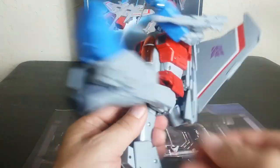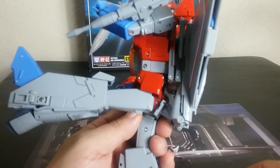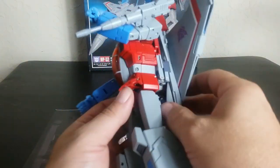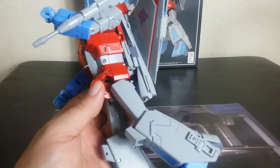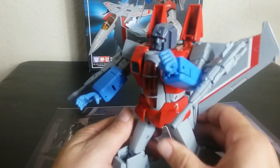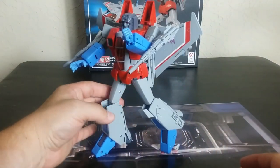You do have all of this out to here, and you hear that ratchet. It's nice. The backpack is going to obstruct anything going much further than that to the back. But I mean, really, you can still get a running pose out of it, you know? You can still kind of... He's running. I was running.